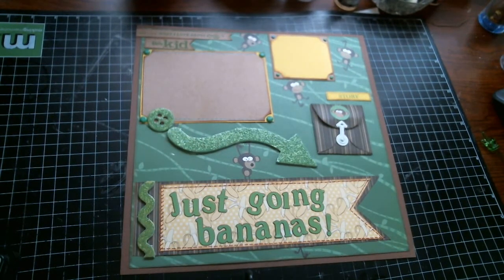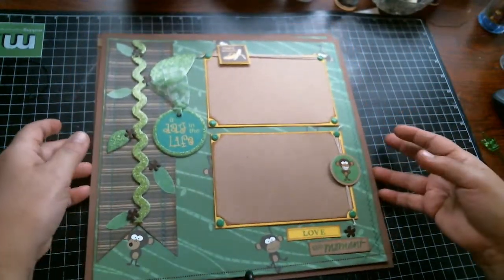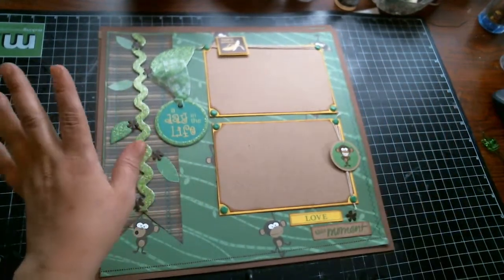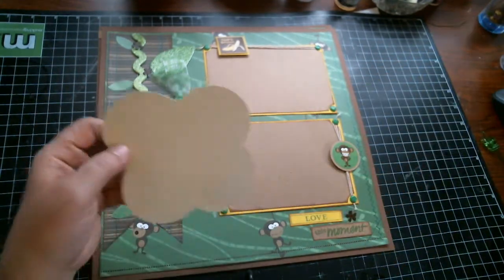Like I said, I am committed to killing this paper collection, this paper stack, before the end of the summer, as well as two other paper stacks. Those are my ramblings. That was my little Cricut tip for the day.